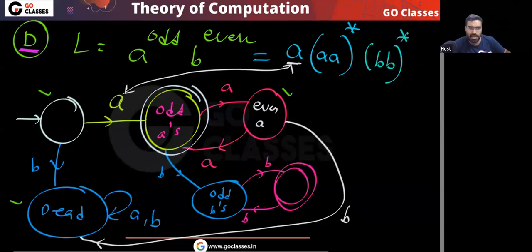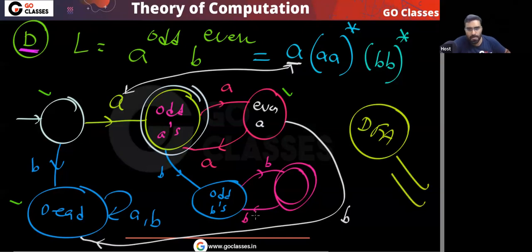Is this a minimal DFA? On your screen, we got the DFA. Yes, we got the DFA. But is this minimal? Forget about minimal for now. First you tell me, is this correct? Did you understand this point? Let me know. So yes, this DFA we got. Is this a minimal DFA? That is the question.